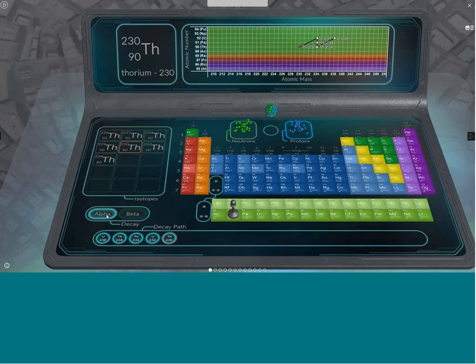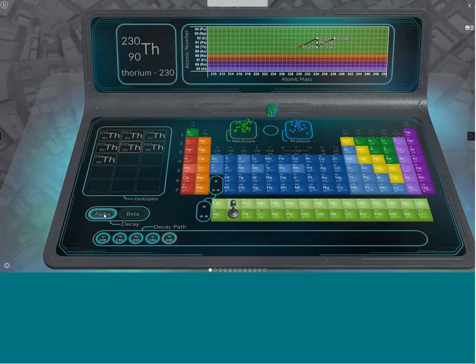And so here's an example of a homework assignment that could be done in the library. A student could be asked to write out the decay path of uranium-238, or draw it out using this. And this decay path is not always just one path. This particular path has a few forks in the path, and so the student could be asked to chase down each of those forks and graph that out. They could also be asked to explore the decay path of some other isotopes, such as plutonium or carbon.